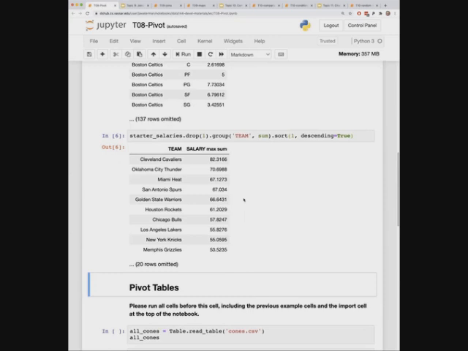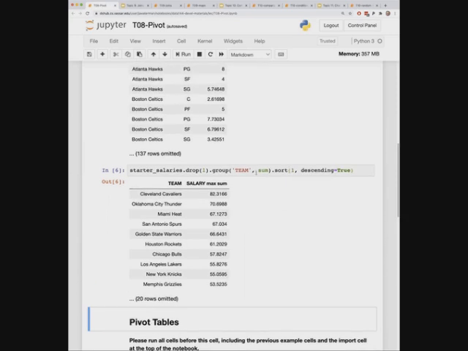Okay, so group will collect all of the rows that match the one or more columns, and then the function that we apply, in this case sum, is getting called on the array of data. It is getting called on the entire array.